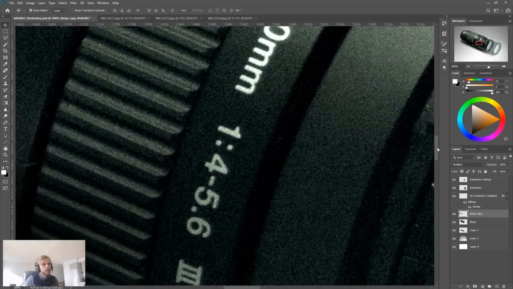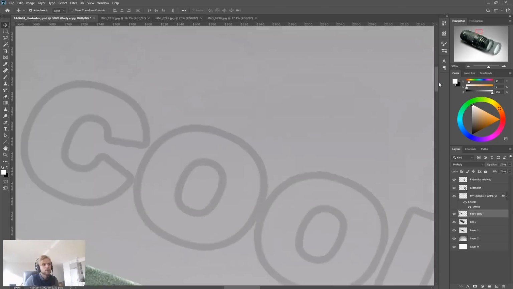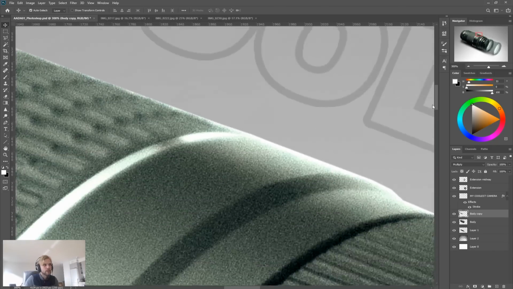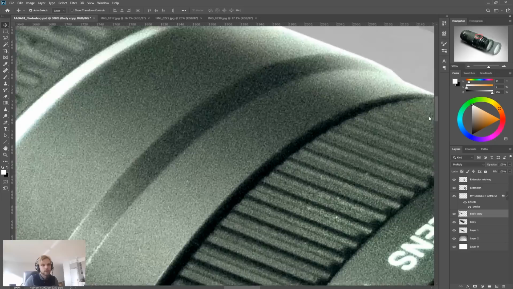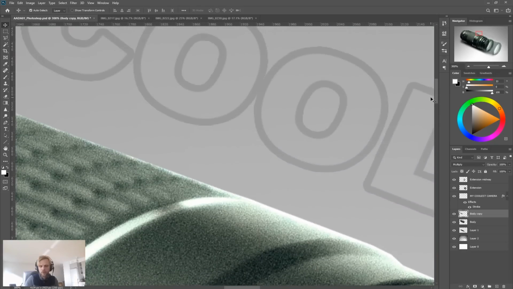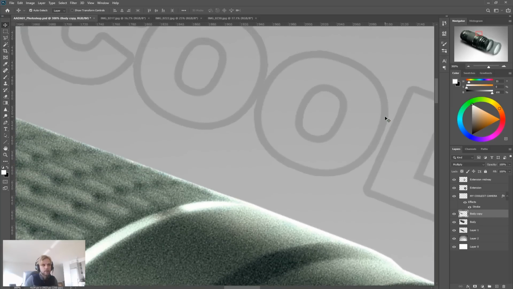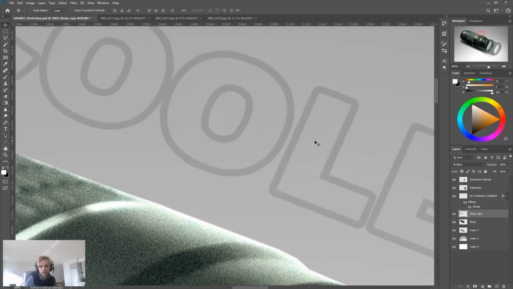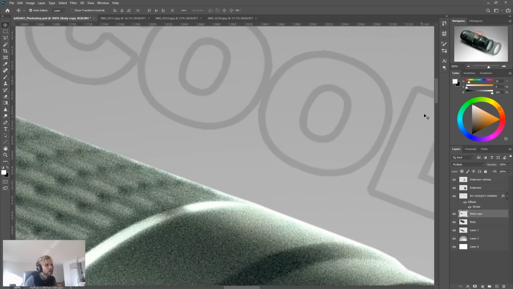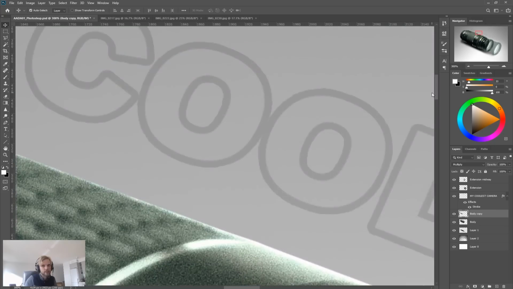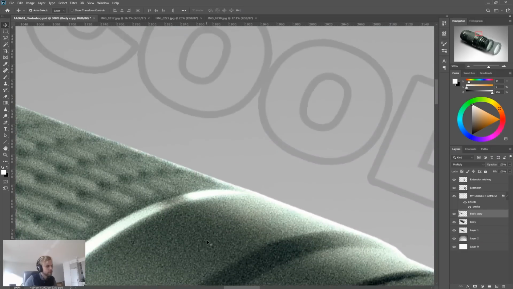That's one way. You can also use the scroll wheel to go up and down, and I believe it's control scroll wheel to go left and right, or just click and drag these scroll bars here and here.